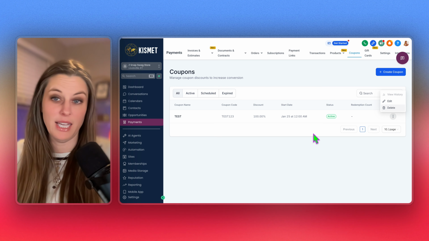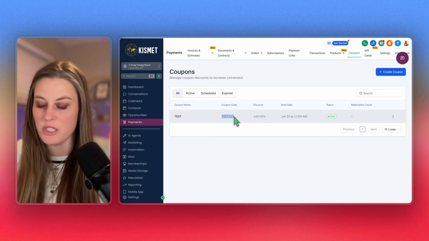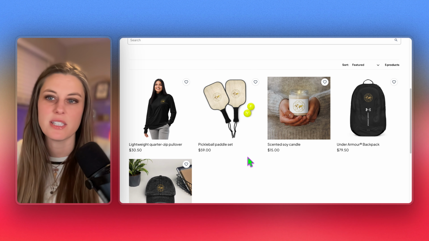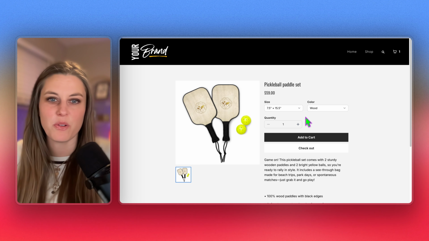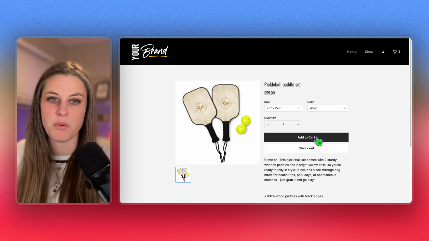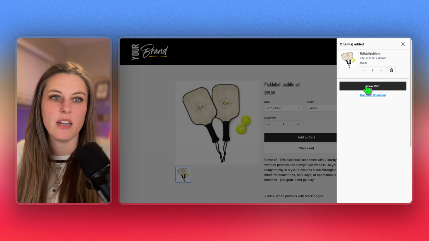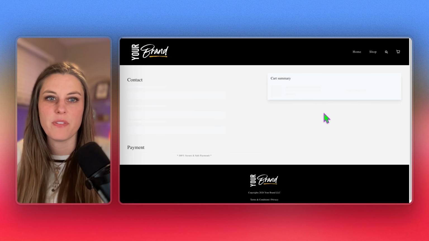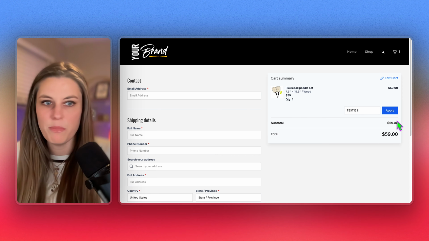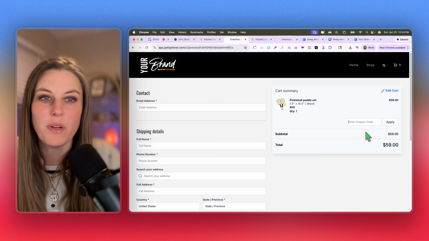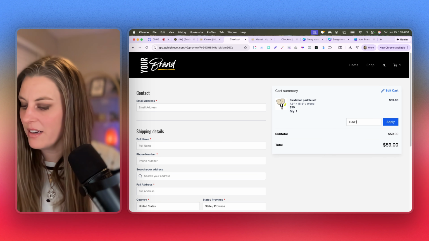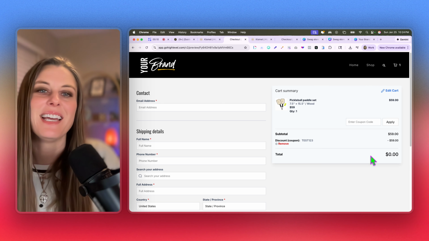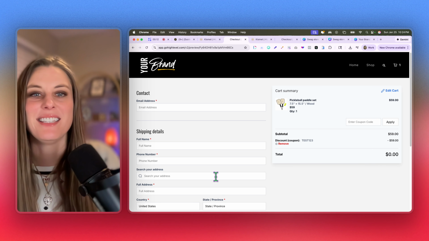You can delete this coupon code later, but you can use this test 1, 2, 3 now on your store when you check out. So let's say we're buying these pickleball paddle sets, or maybe you want to buy a candle or something a little bit cheaper just to test this process. You can go to add to cart, view your cart. Looks like we're buying a bunch of paddles, and then click checkout. And then now you have this coupon code here. You can apply that. And once you put this coupon code in here, it will then take it down to 0, and you can go ahead and fill out this test order.